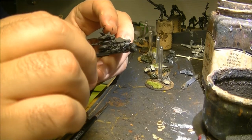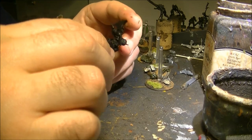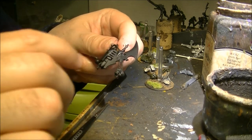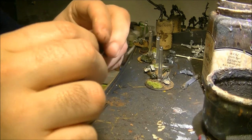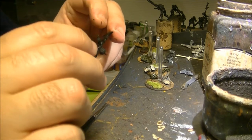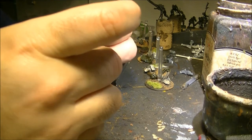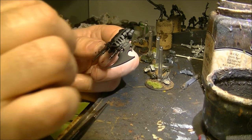Okay, starting the paint on this miniature. I will start with the different colors to differentiate the parts that are black from the parts that are not going to be black. So first I have to plan how I want to paint this. Most likely I will keep most of the parts in black.